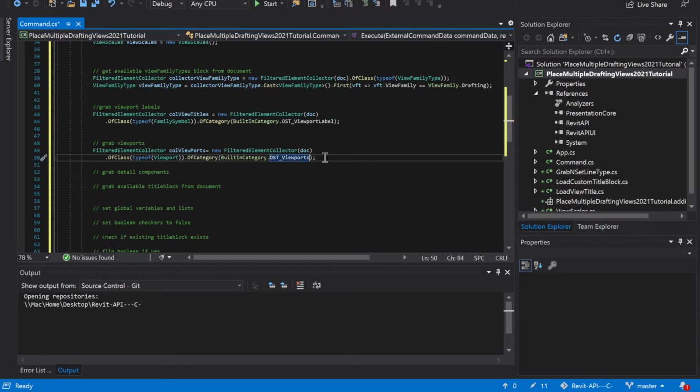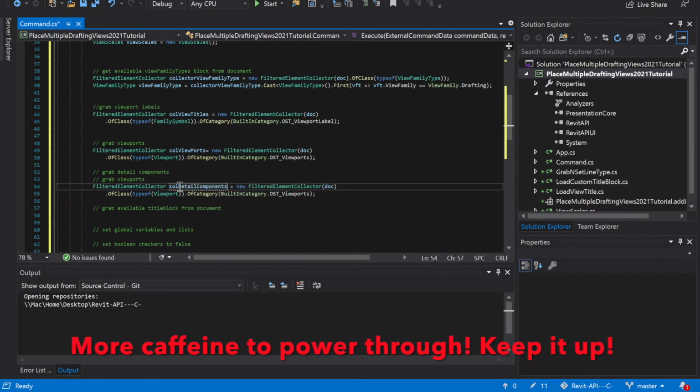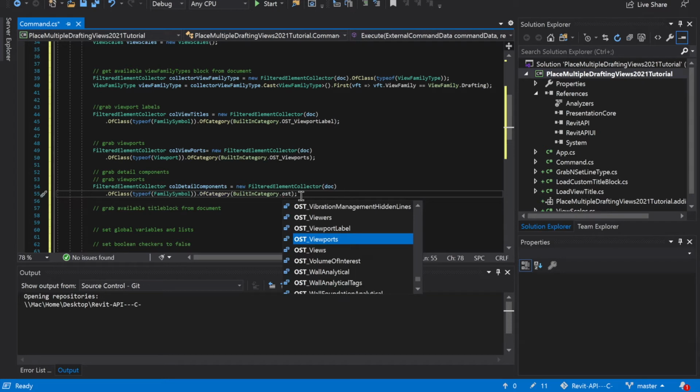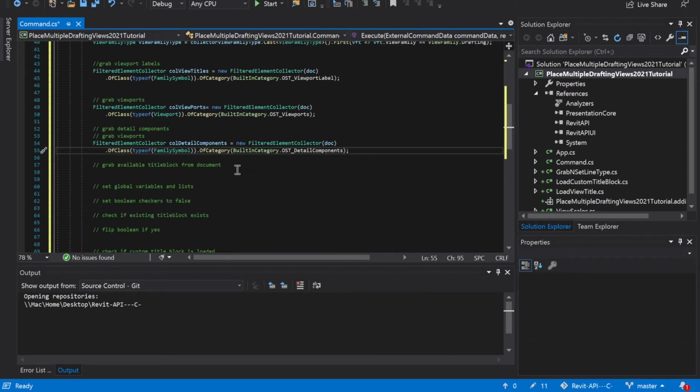Okay. And then detail components. Type of family symbols, OST detail components. Okay. And then available title block.